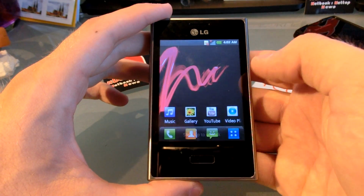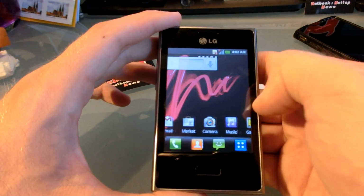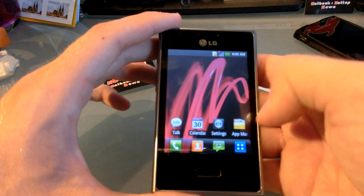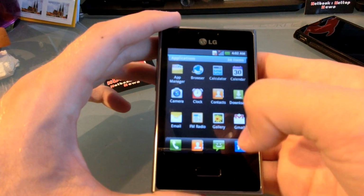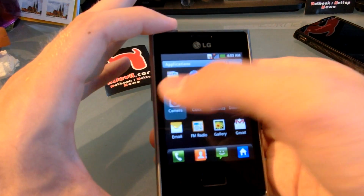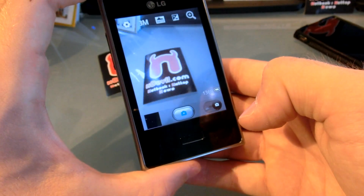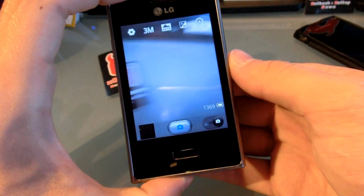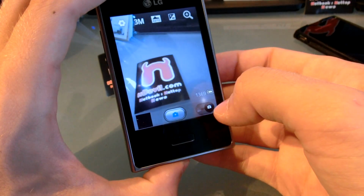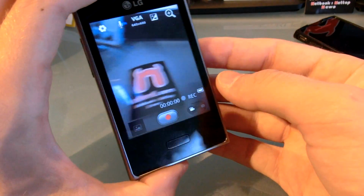So as we were able to see in the beginning, it's really fast. Okay, we only have Android 2.3 installed, but still it feels quite well. And not only here in the menu, but if we start typing something, you will see that too. But first let's check out the camera, which is not the fastest, especially if you go from left to right or right to left. But if we go here in the video mode, it's getting a lot better.